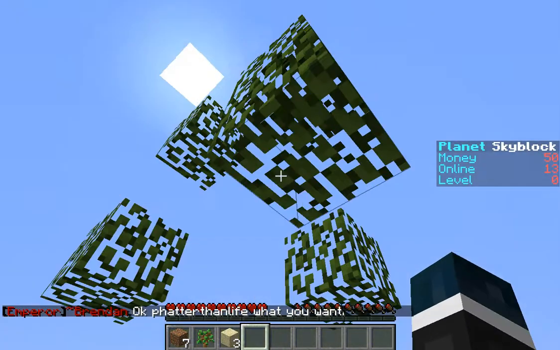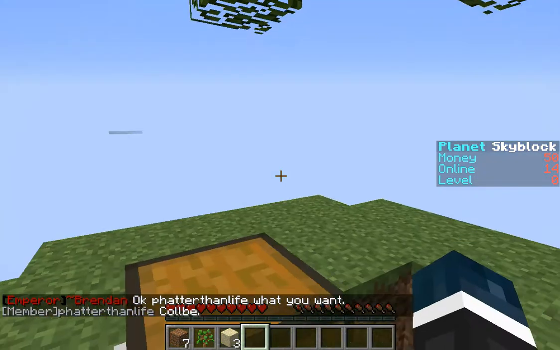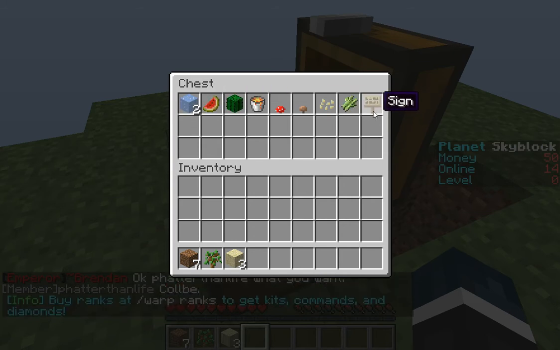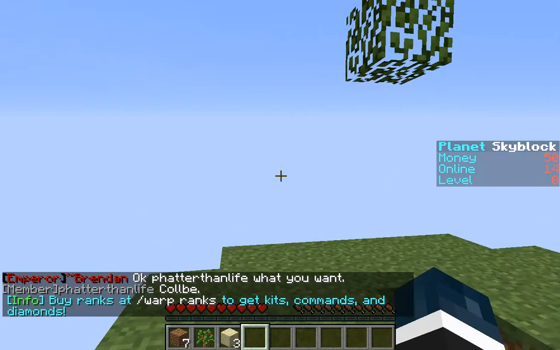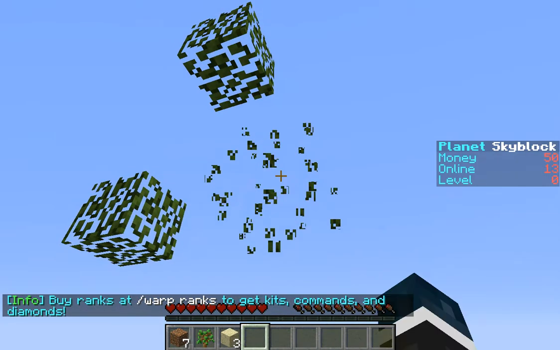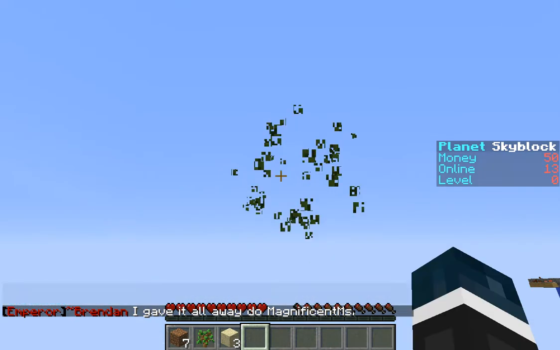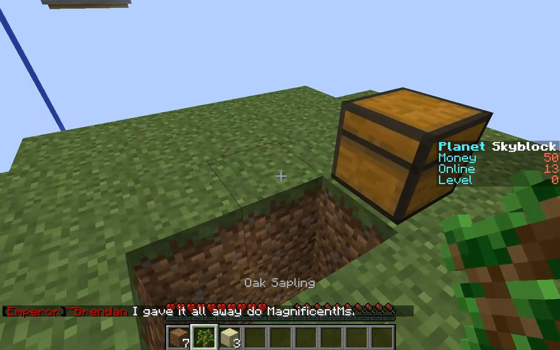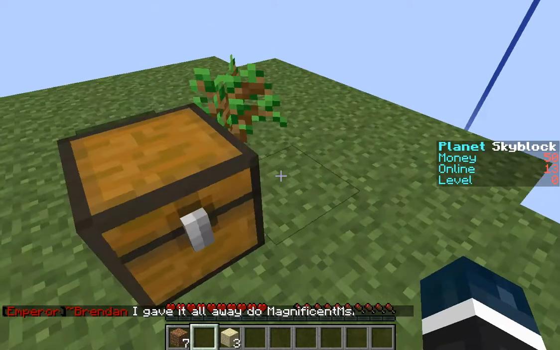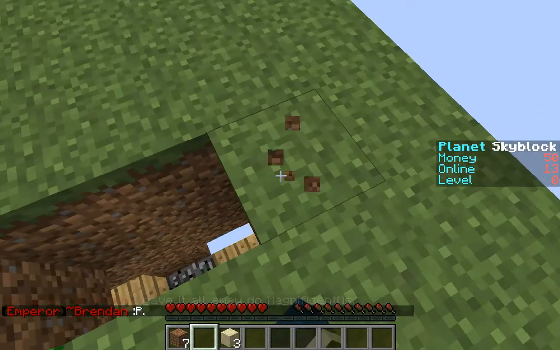Come on, tree. Do I not have a sapling? No, I don't think I do. Have one sapling, so I'm gonna plant it here. Hopefully it grows. Right now I'm gonna start digging the dirt, because I do need it.